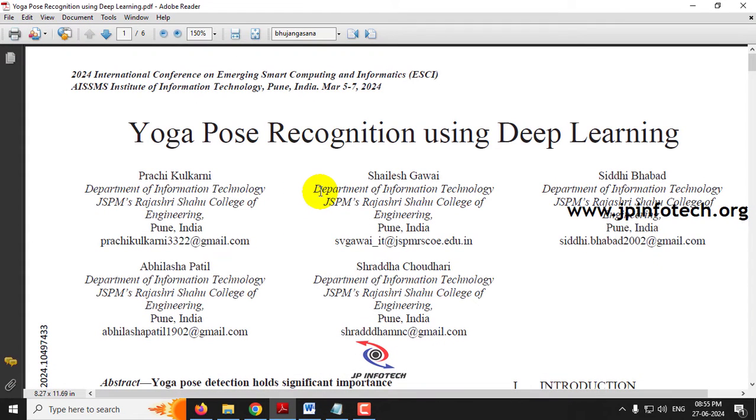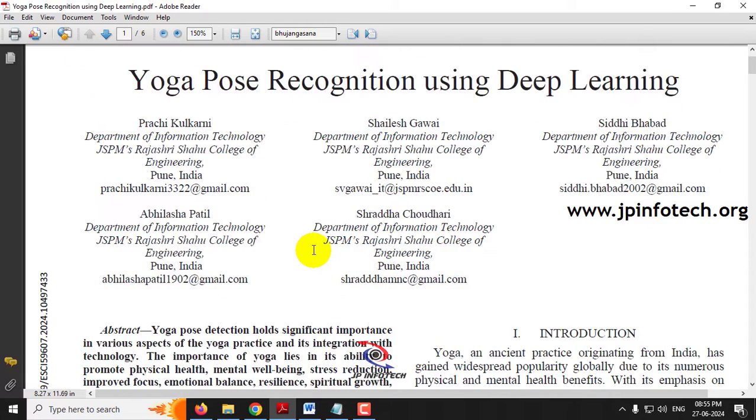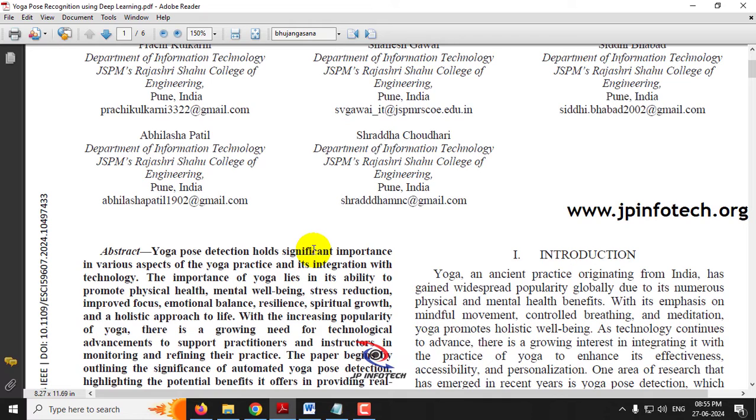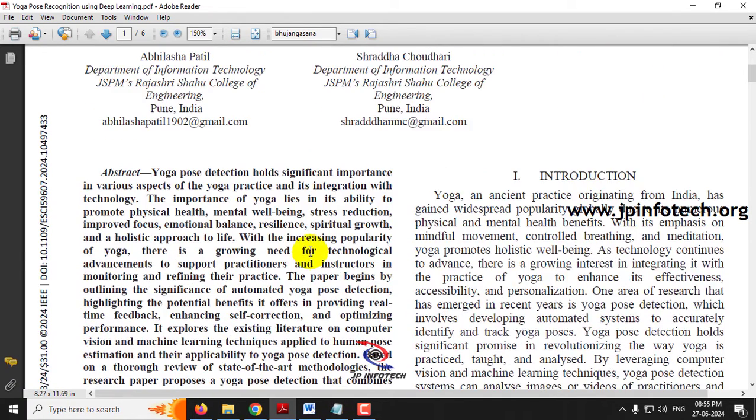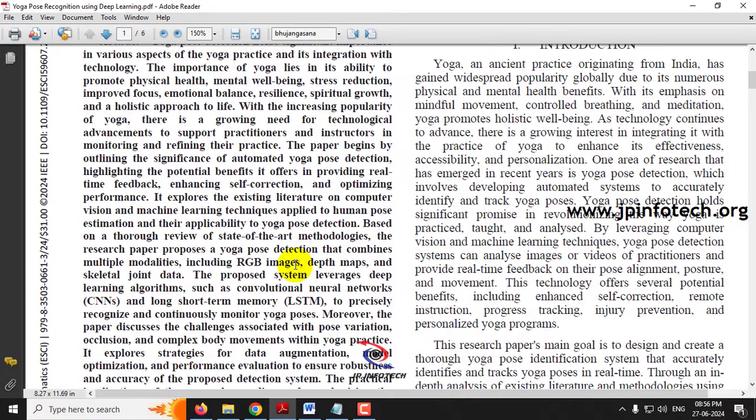So we all know about yoga. It is a practice made by humans for the well-being of both the physical body and the mental health. As yoga cures both physical and mental health issues, people all over the world prefer doing yoga.